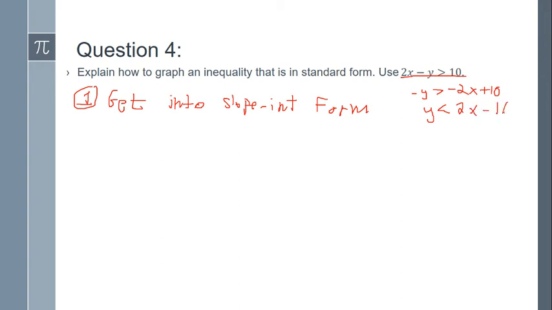So in the example I have here, I would explain that first we have to get it into slope-intercept form, and this is what the slope-intercept form is. Then I would go about explaining what we just did in the last question. First, plot the y-intercept. And I'm going to use b. Remember, b is used to indicate the y-intercept. So if we're using this example, you would plot a point at negative 10 on the y-intercept, because the point (0, negative 10) is the y-intercept.